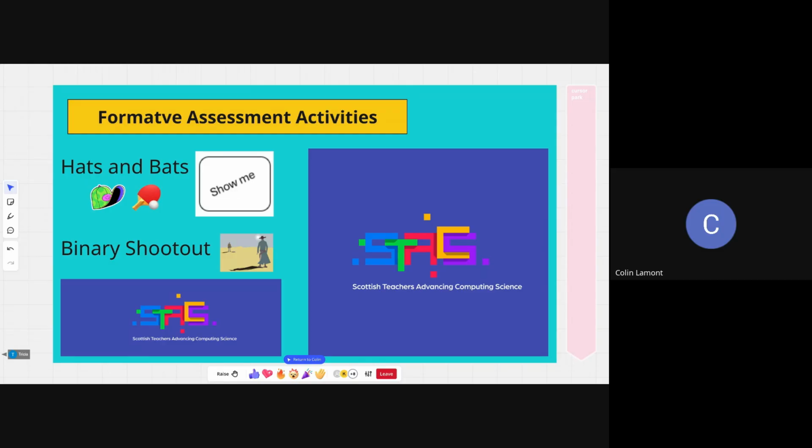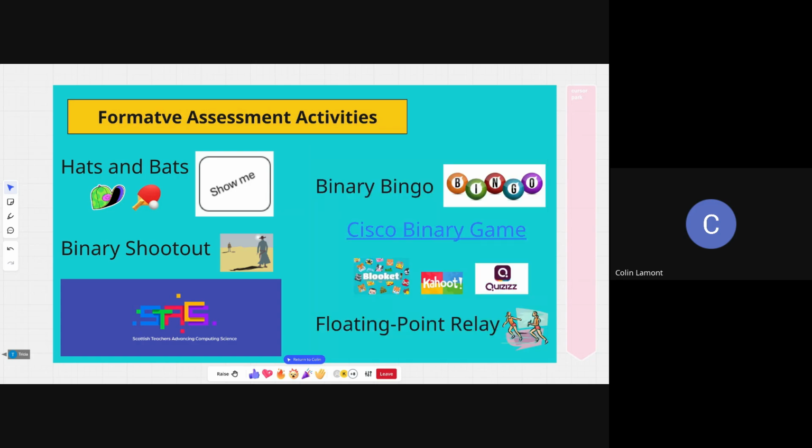You can make it competitive by having a binary shootout. So have a list of numbers and then say 1, 2, 3, go, reveal the number, and the team that can make that number in binary first wins, and the other team are out, and you could do it as a last team standing. Whiteboards, show-me boards, and formative assessment, they go hand in hand. If you've read any of the Bruce Robertson stuff, Teaching the Delusion, then you'll know all about that. Binary, floating point, two's complement, naming vector objects, naming attributes of vector objects, anything like that can quite easily be answered with a wee quick show-me board, just as a knowledge check.